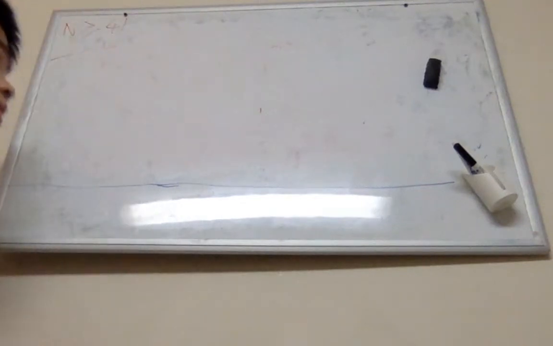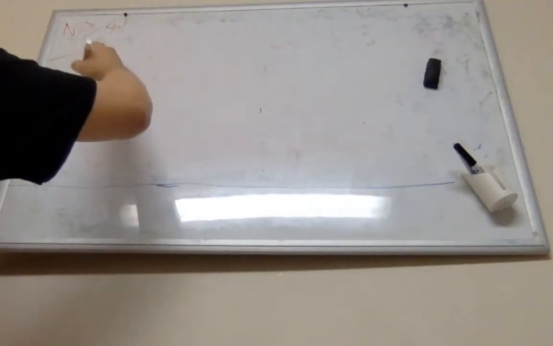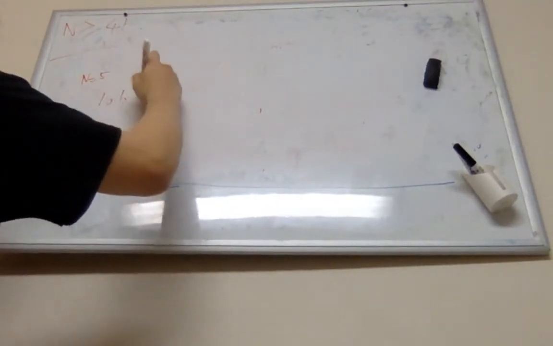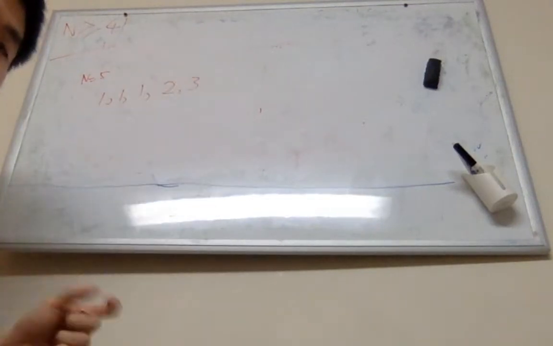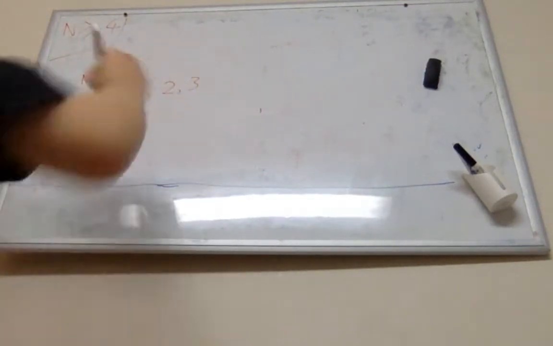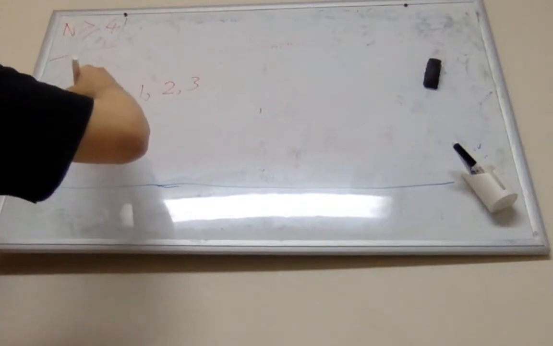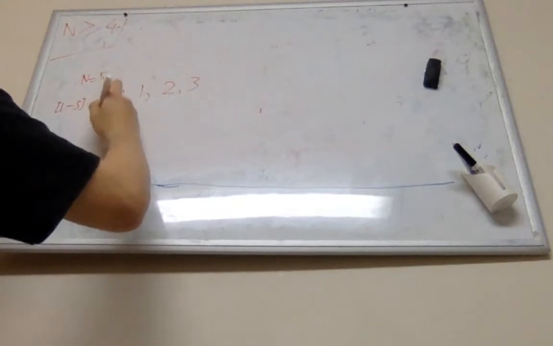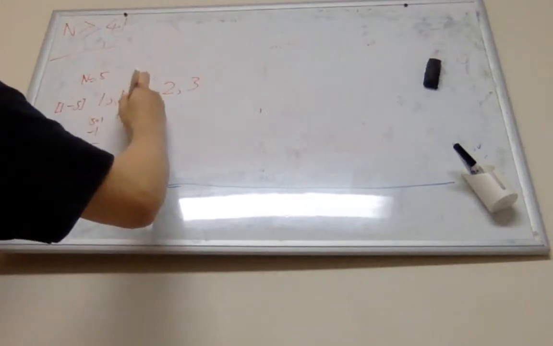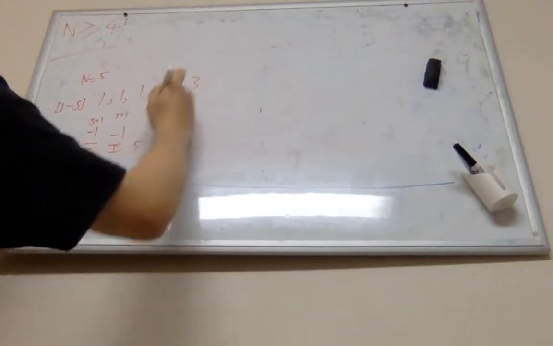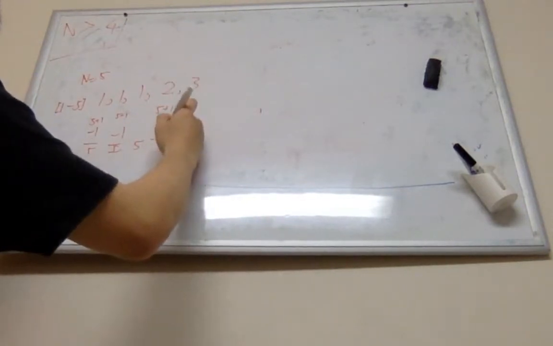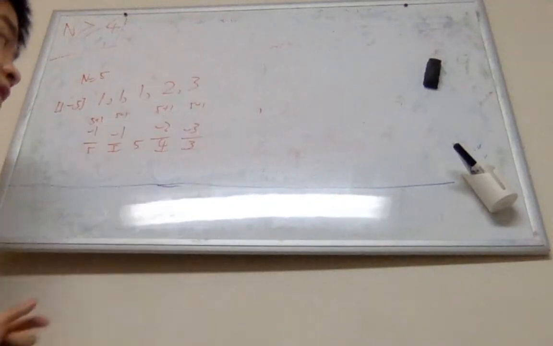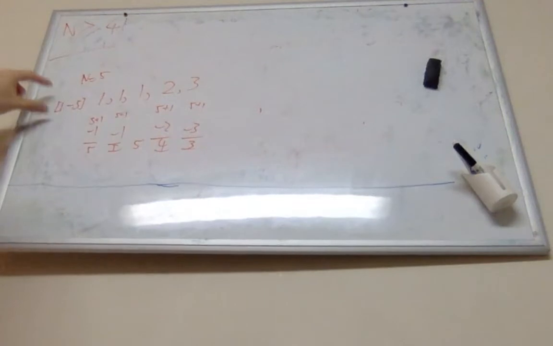By symmetry, I mean that let's say you have n equals 5 and your sequence turned out to be something like 1, 1, 1, 2, and 3. Okay, so everything is between 1 and 5. If you do 5 plus 1 minus 1, that's 5. 5 plus 1 minus 1, 5. Same thing. 5 plus 1 minus 2, 4. 5 plus 1 minus 3, 6 minus 3 is 3. This will still lie between 1 and 5.